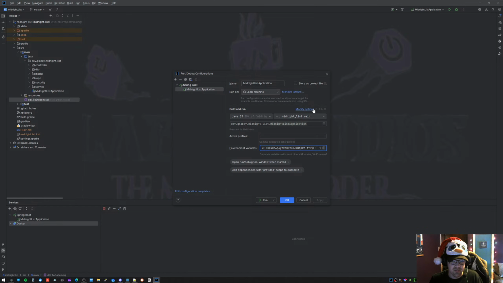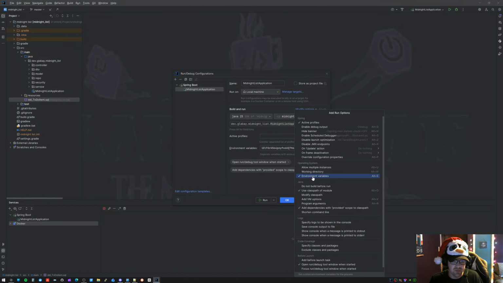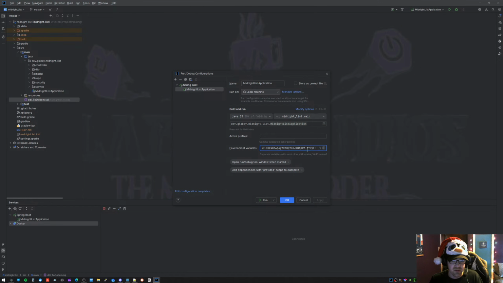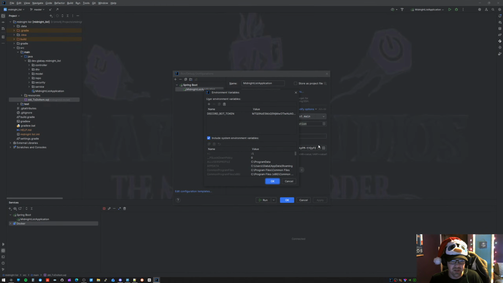In here, in IntelliJ, you come up to your modify options, and you toggle on the environment variables. And then inside of here, you would click this. I really hope this doesn't display my full key. Okay, it doesn't. Perfect. So in here, you would press the plus button. You would add the name of your environment variable here, and then you would paste it, and of course there it is. Now I've got to reset it. Cool. So now you need to put in your value over there. That would be your key, and this goes into your environment variables.